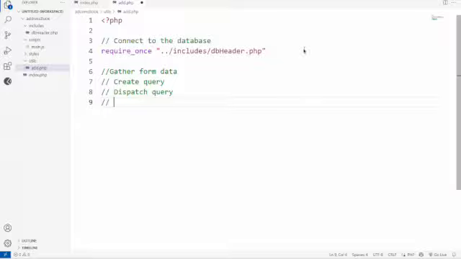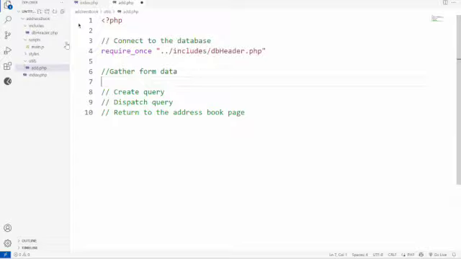And the last thing we're going to do is we're actually going to return to the address book page, back to our index.php. Okay. Alright, here we go. Gathering the form data.